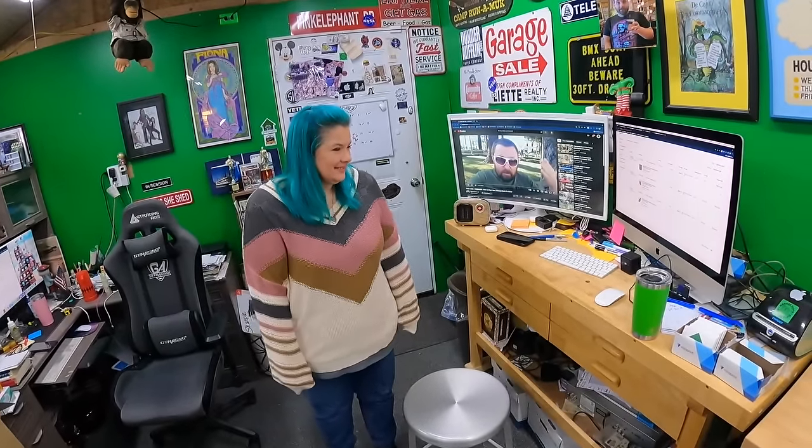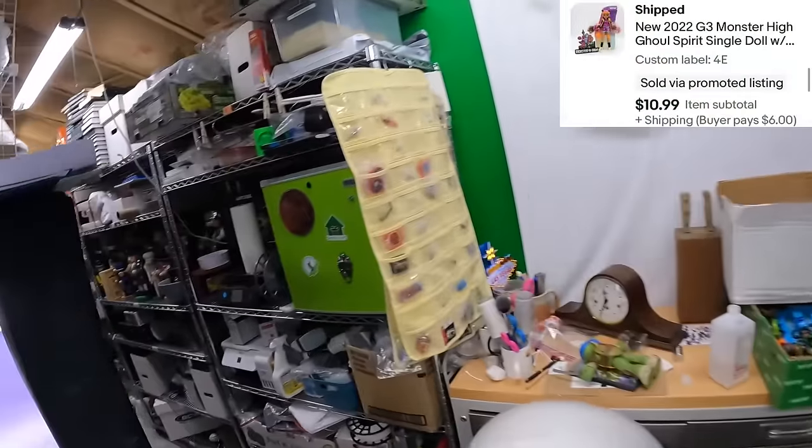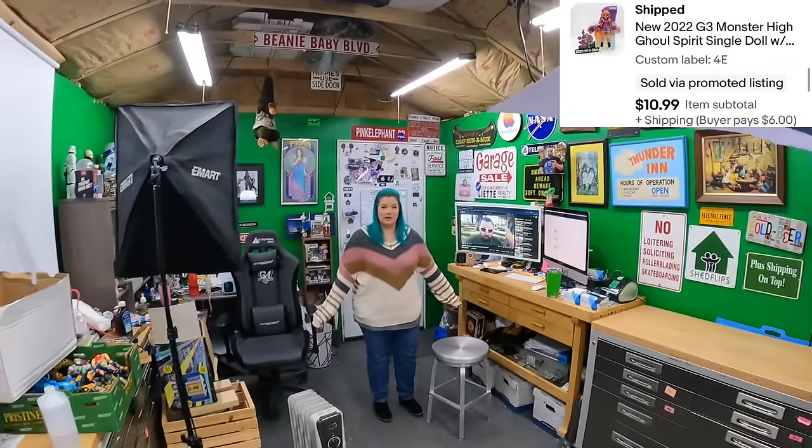Okay. We got all those packed. And while I was packing those, we sold three more things. One of them was a really good order. All orders are good, though. Don't get me wrong. Actually, the last thing we sold was cool, too. Yeah. I'm happy. Okay, first item is going to be another Claudine Wolf. Second one, and we don't hardly sell them at all.